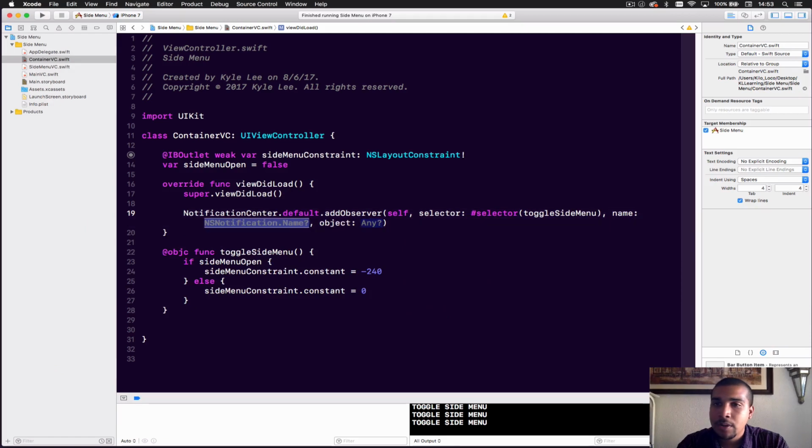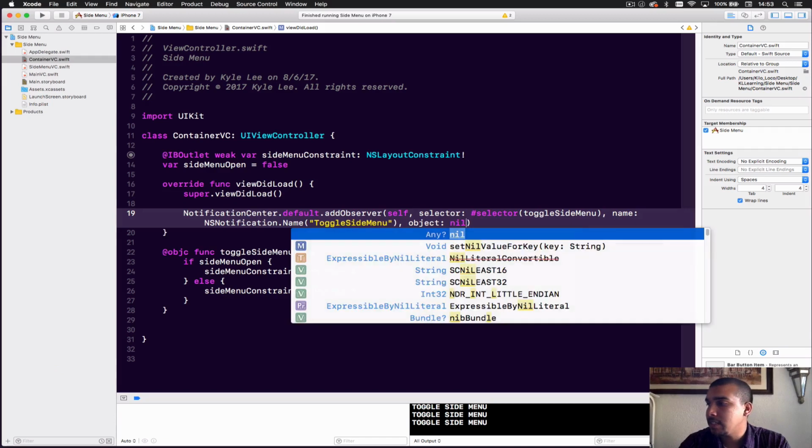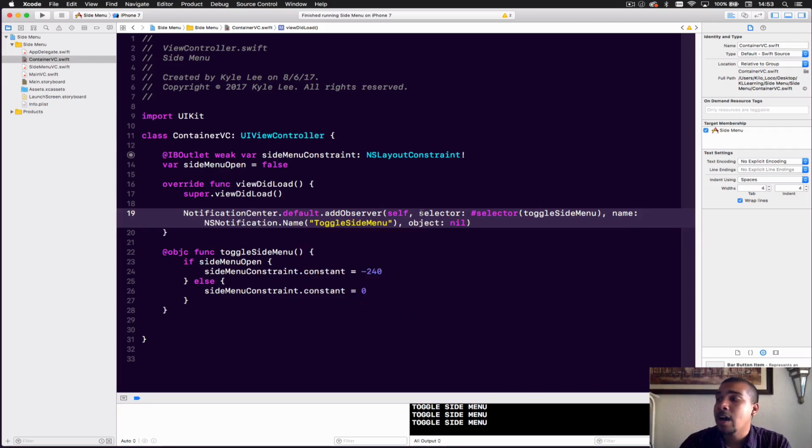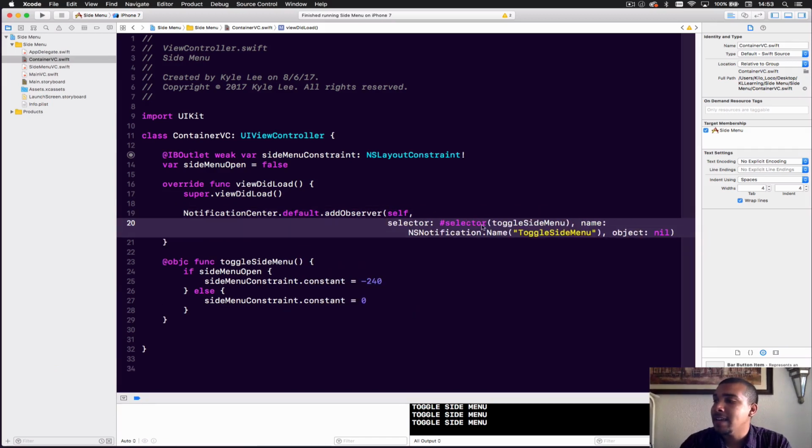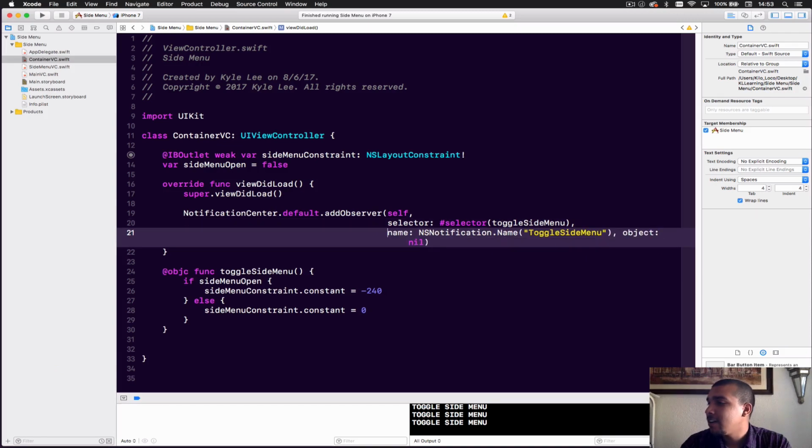The name will be, we'll just call it toggleSideMenu. And then the object, we're not going to pass it an object. All right, and then let me just space these out so that it looks a little bit cleaner for you.